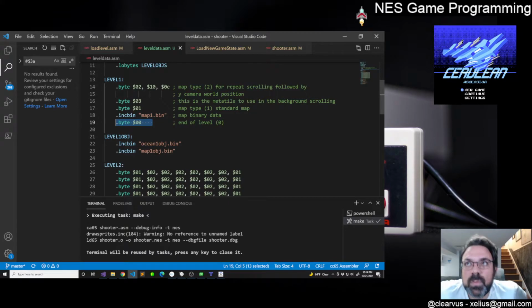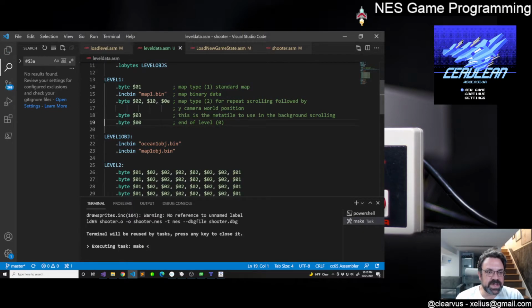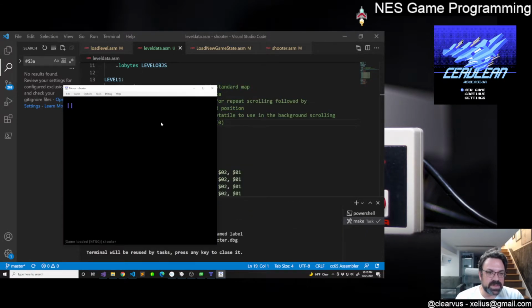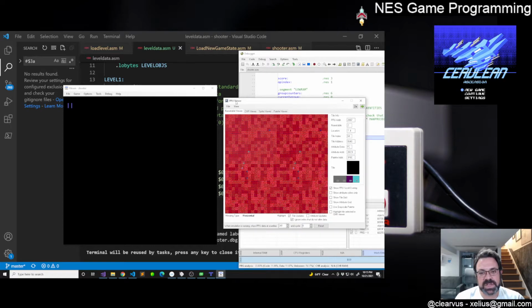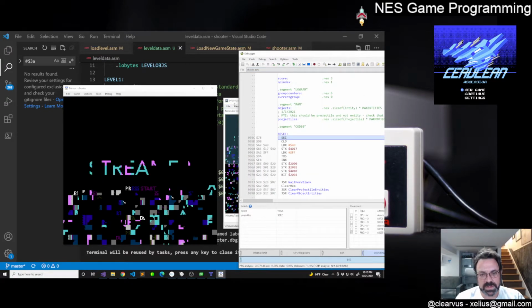right? So what should be happening is it should just stop. But what's actually happening is there's code that says, okay, we reached the end of the level, so go into repeat scroll mode, and that's screwing this up. So if we reverse the order, I'm curious to see what the behavior is, because in theory I would think that this works because it's got real data that makes sense. But let's try it out and see, because it's going to affect what we actually need to work on next. That's the only reason I'm doing this, because it's actually relevant to what we're trying to do.